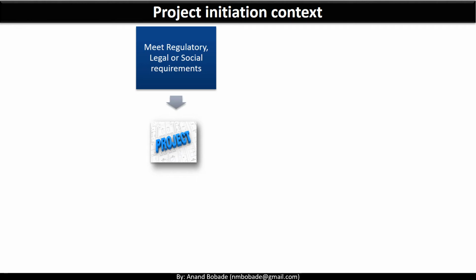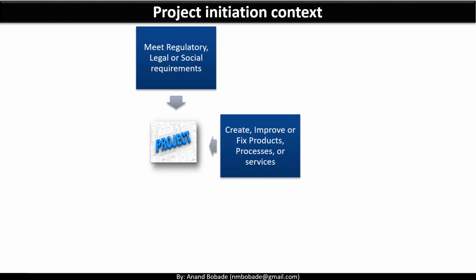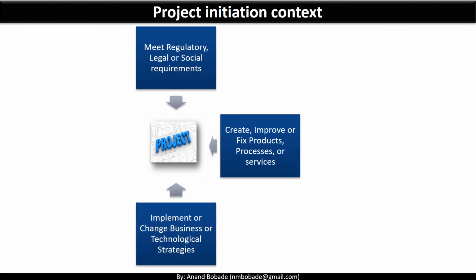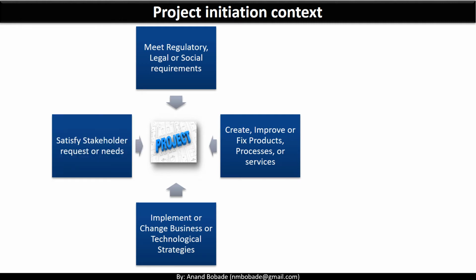We just learned projects are initiated to increase business value. But there are other contexts in which projects are also initiated: to meet regulatory, legal, or social requirements; to create, improve, or fix products, processes, or services; to implement strategy or change business or technological strategies; and to satisfy stakeholder requests or needs.